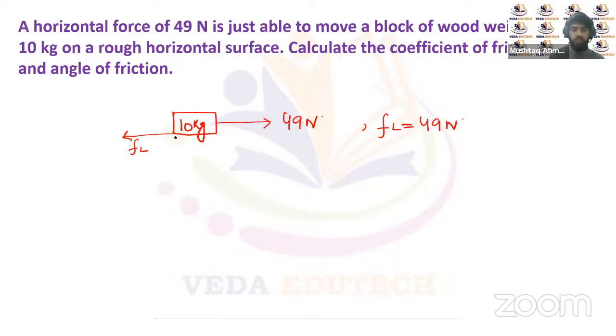Now, this is the frictional force, and this is what we call the normal direction. This is the FL vector, this is the normal vector here, that's N, and this is the resultant contact force between the two. This is FC, and this is what we call the angle of friction.